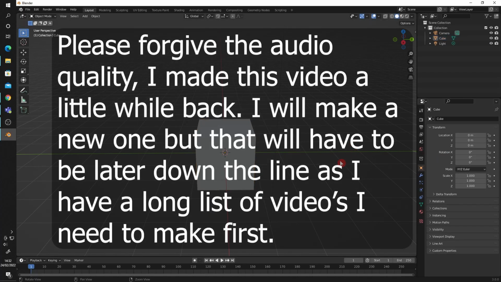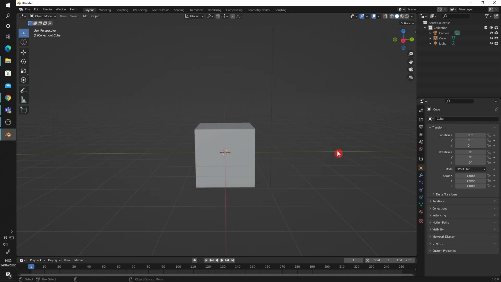Okay, so today in this video we'll be going through how to import images into your Blender workspace so you can work from different inspirations or even use them as a blueprint to make your models. So today we're going to do a box model of a character. But first of all we need some reference. So it's very simple and very easy to add this in.